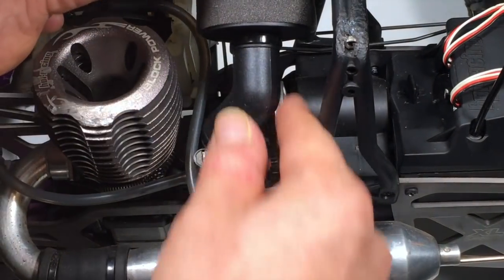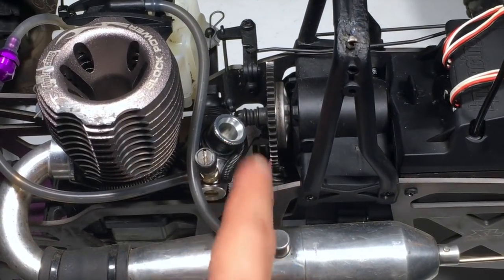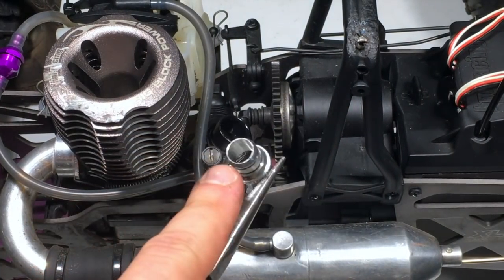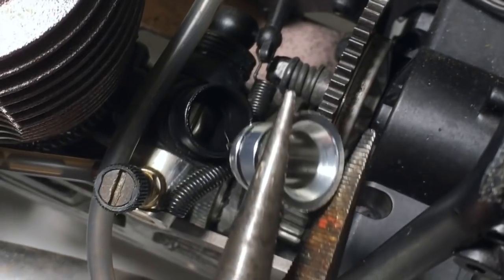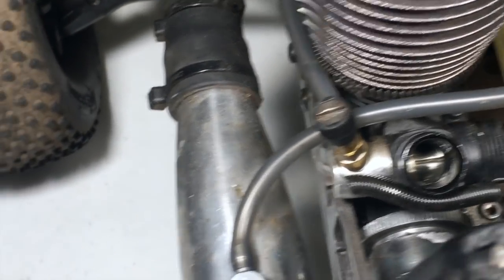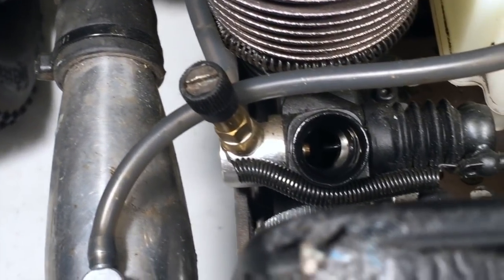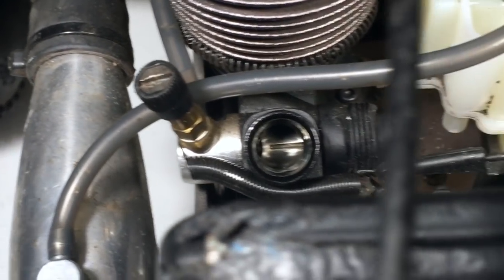Now I'm going to remove the air filter and check out the carb. I see that it already has an included factory restrictor — I think this piece right here should be able to come out. This is the factory restrictor. Its main goal is to reduce some of the airflow going into the carburetor under full throttle. I'm not quite sure how much horsepower this actually robs, or if the 3.75 horsepower claim is with or without this. I'm going to put it in for now and in the future do some testing with and without it. Here's a look inside the carb with the restrictor removed — on full throttle, it's still not opening up the Venturi all the way. It's almost there, but it looks pretty clean, slides smoothly, and I don't see any rust inside at all. This is a good sign.